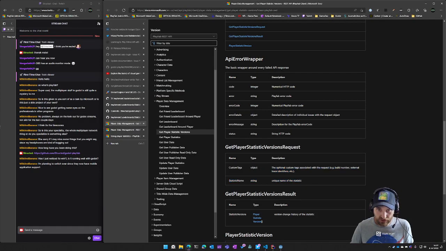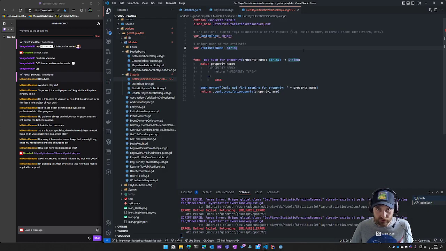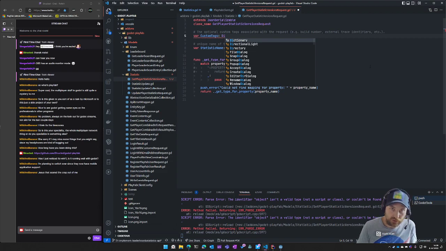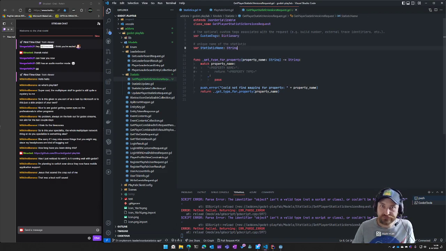So we still sometimes have to do some mapping, because object is not something that we can work with here. So what we do here is use a dictionary instead. Statistics name, that just works.